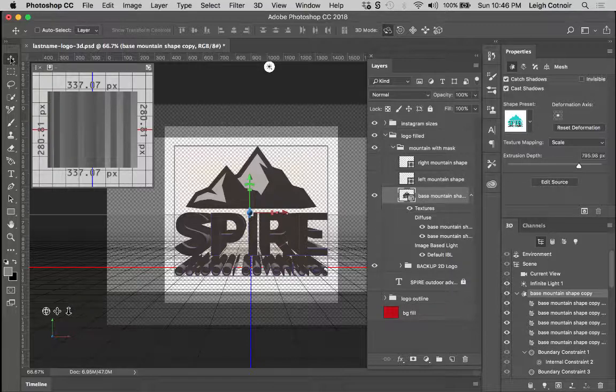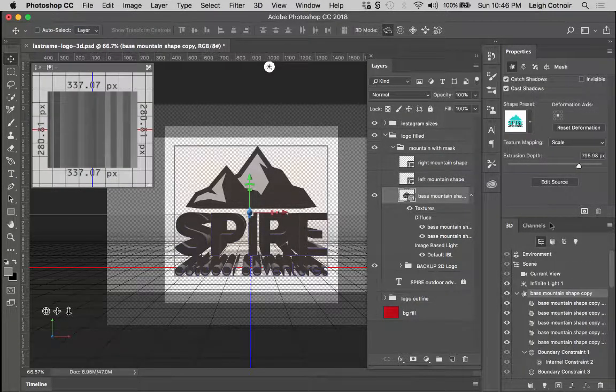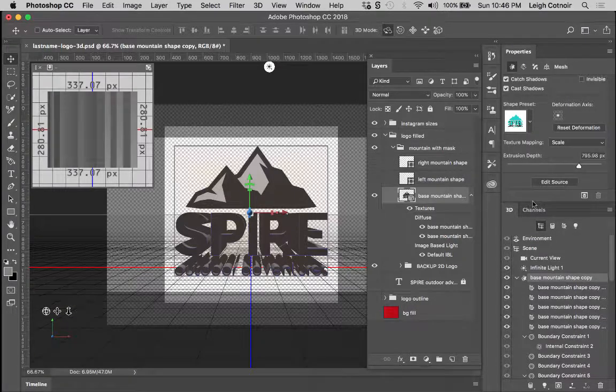Now, that being said, let's look at this 3D layer. When I select that, there are some other things happening. If you look down here in this 3D panel, it shows me contextually the information about the layer I have selected in the layers panel. Again, if it's not a 3D layer, like if I click over there, I get the options to turn something into a 3D layer. If it's already a 3D layer, I get the information that tells me about that 3D layer.